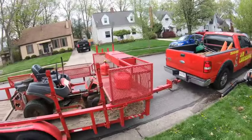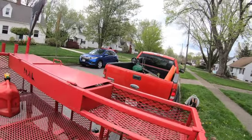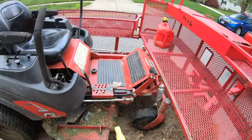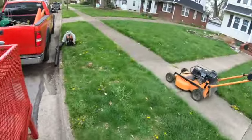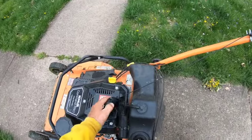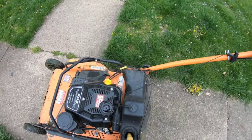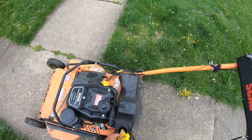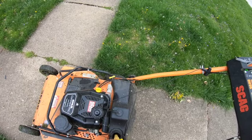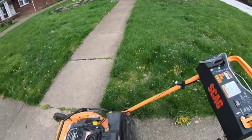And another tip for you lawn care guys, don't ever fill your mowers, any of your equipment up in the grass. Always do it on the concrete because you never know, your lid might not be on, you might overflow the mower, you know, you might have some air in there and it busts out everywhere. But you just don't want to do it on the grass, because if you get gas on the grass, you will kill the grass. And who just wants a big yellow spot on their tree lawn or right in the middle of their yard. So take your time, get the mower off of their yard and get your fuel in it on the concrete, or do it on your trailer. But yeah, that's just something I wanted to tell you guys before I started mowing this yard.